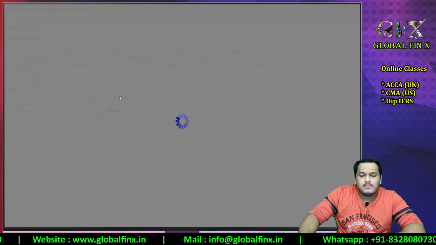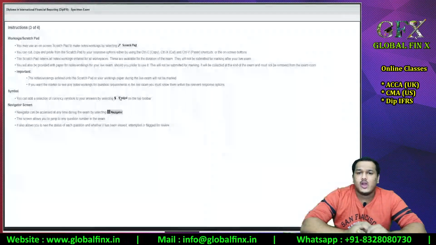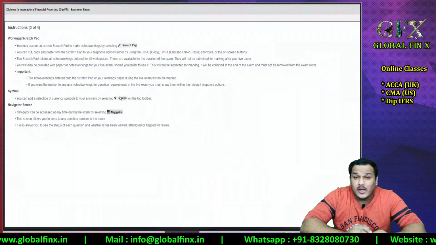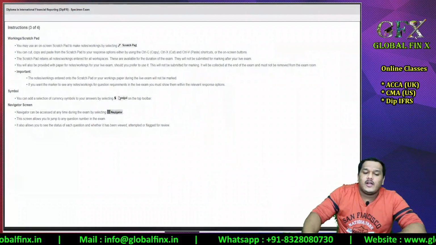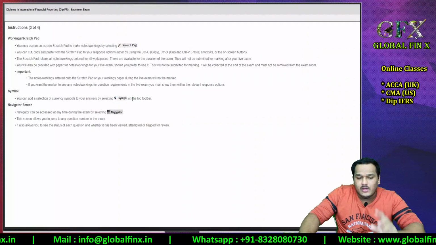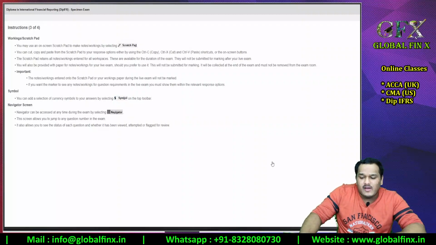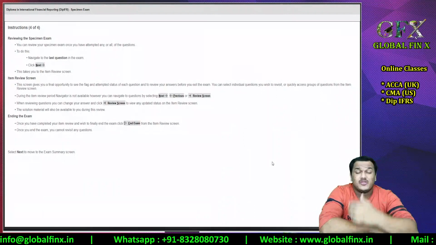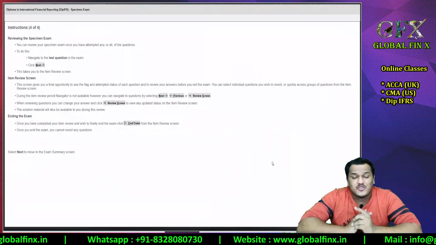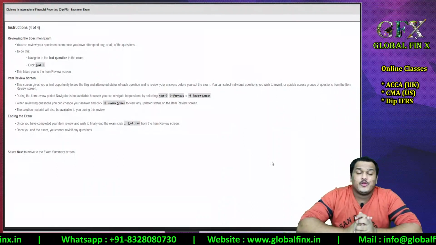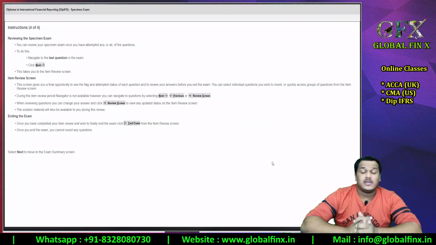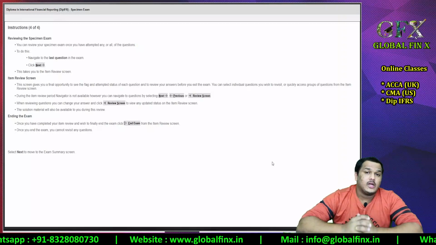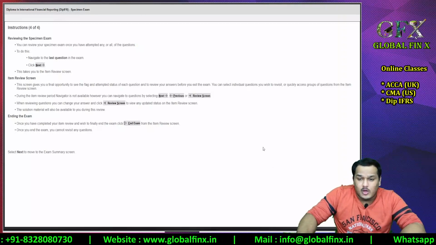Then you'll have a symbol option where you can add symbols like dollars, pounds. If any foreign exchange related questions from IAS 21 pop up, then you might be required to use this symbol option from the screen. And you'll have a scratch pad, which is basically for rough work, but I don't think students will usually use that because the time constraint is already there and we don't want you to waste any more time. But if you think you need a rough notebook, you can use the scratch pad which is available on the screen.